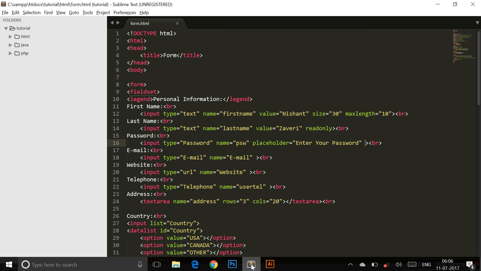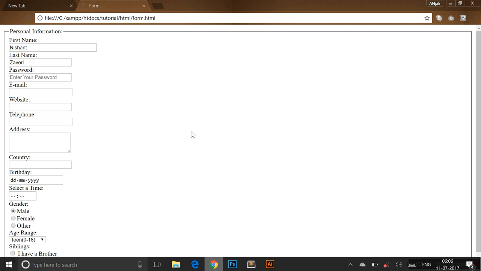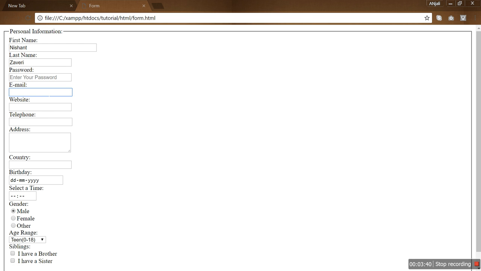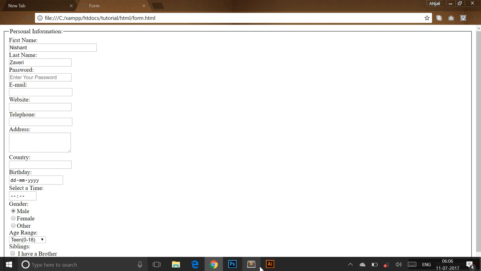We are going to take a look at one more attribute, the autocomplete attribute. The autocomplete attribute specifies whether a form or input field should have autocomplete on or off. When autocomplete is on, the browser automatically completes the input value based on the values that the user has entered before. Let me give you an example. In this email field, when I type D, it gives me dalal.anjali27@gmail.com. That is a previously entered email. I don't want that. So how do we get rid of that?